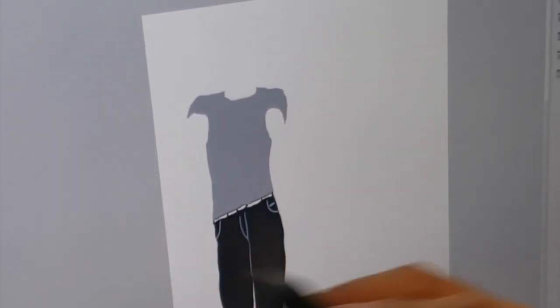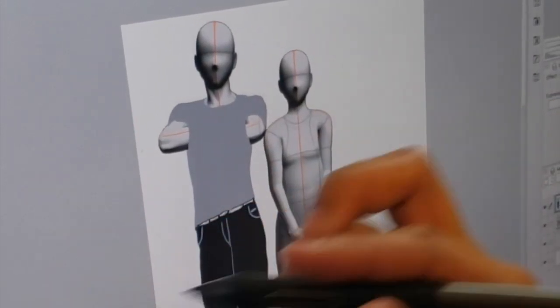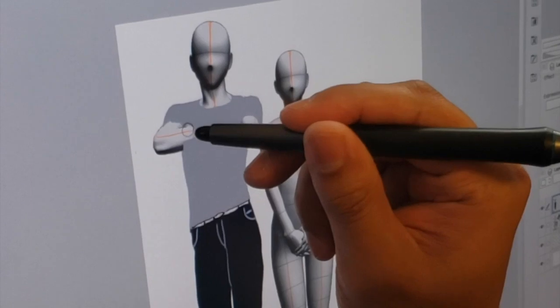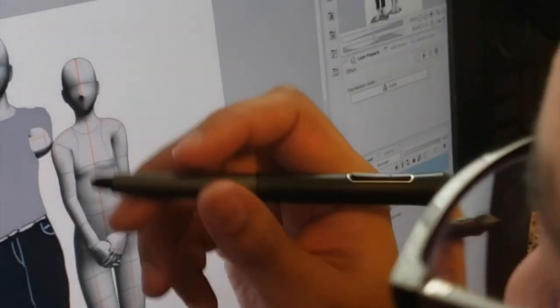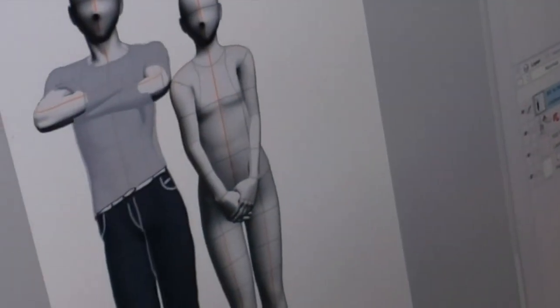There we go. And then I'll just erase it. You want to lower the opacity so you can see a little bit better? Yeah, I don't know what that is. You want me to show you? Yeah. Right here. This lowers the transparency so that you can see underneath the layer.